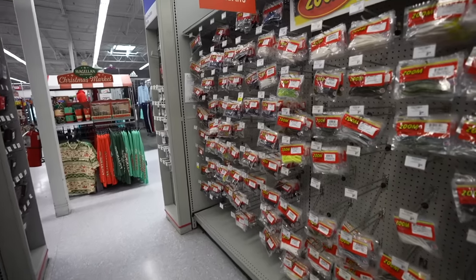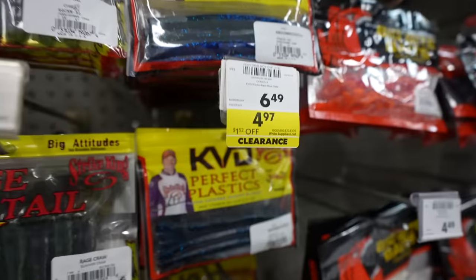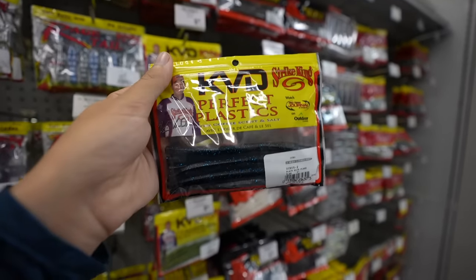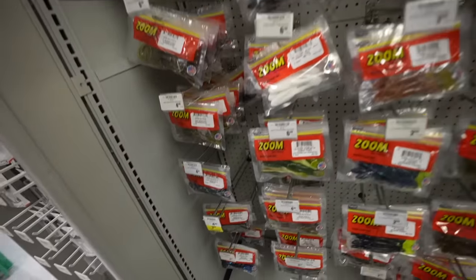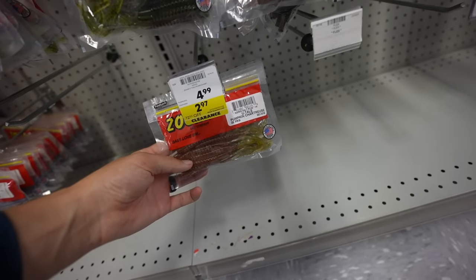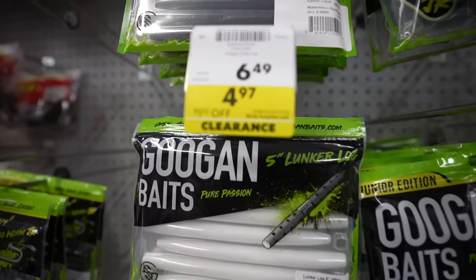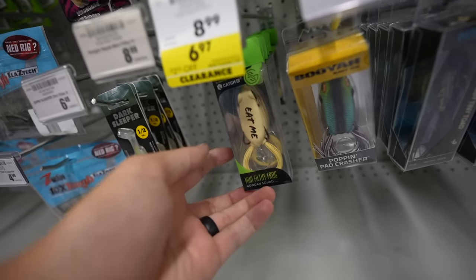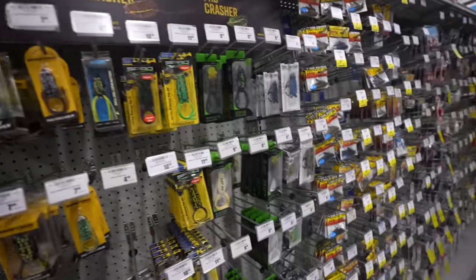About a dollar off. It's not as fun as the bins where you can just pick stuff out — kind of like bobbing for baits — but it's still fun, like a little scavenger hunt. $4.97, was $6.49. I'm going to pick these up. Darker baits like black and blue are supposed to be pretty good for Florida. They are bumping Christmas music and I'm not mad at it. We've got some brush hogs here for a bit of a discount. A bunch of GS baits are on sale, as well as a GS frog.